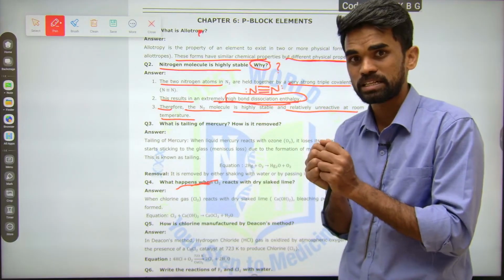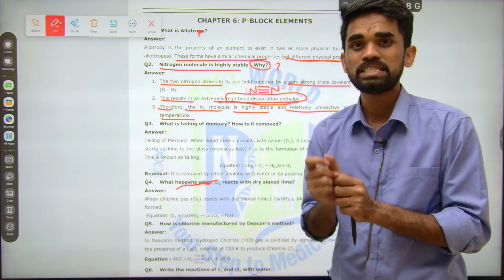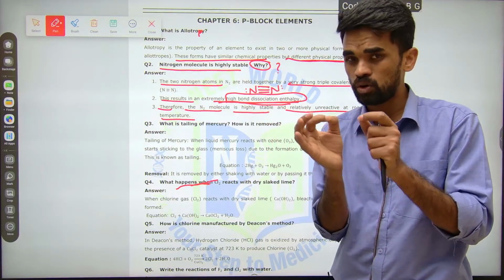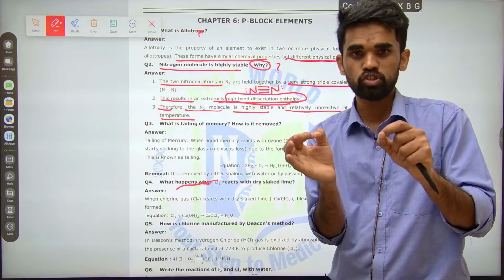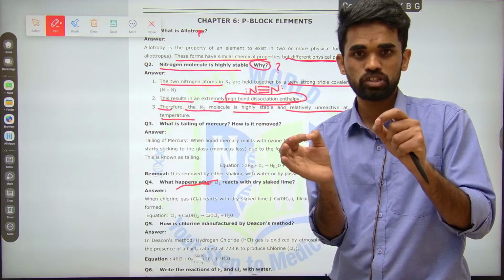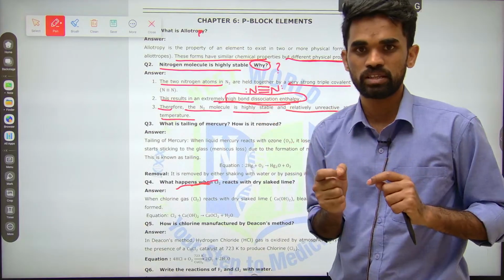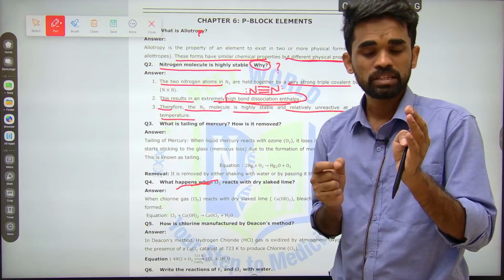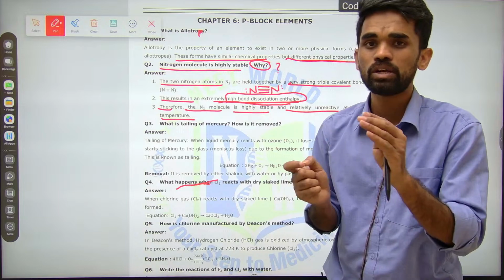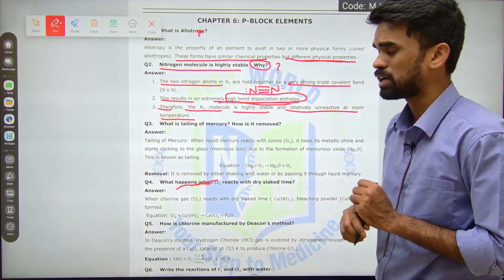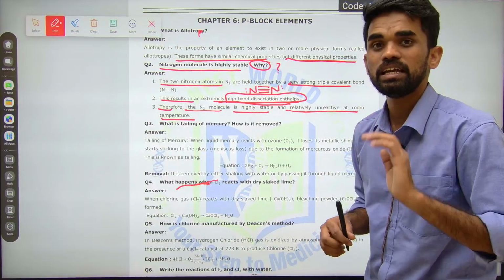What is the air present in it? It will contain a major quantity of nitrogen. Why? Nitrogen will not allow the chips, the potato chips, whatever we are seeing, to undergo oxidation. So they remove oxygen and fill only with nitrogen gas. This is the best example because nitrogen here creates an inert atmosphere.